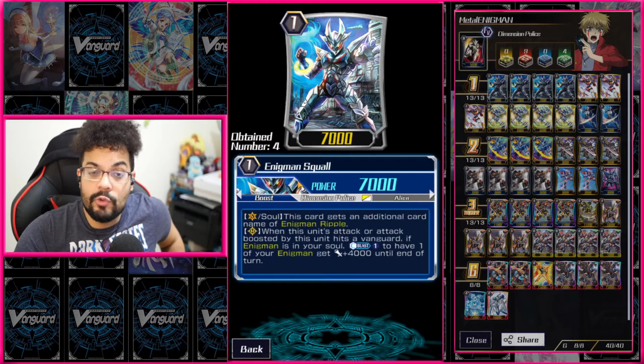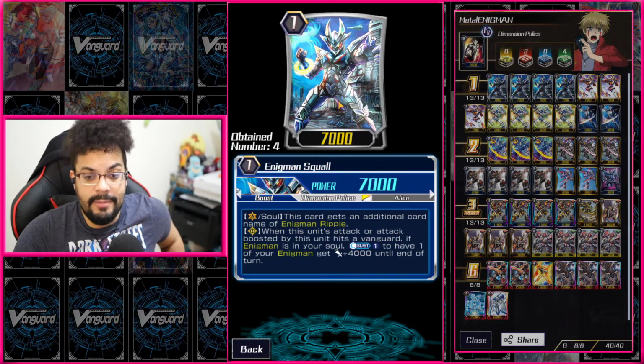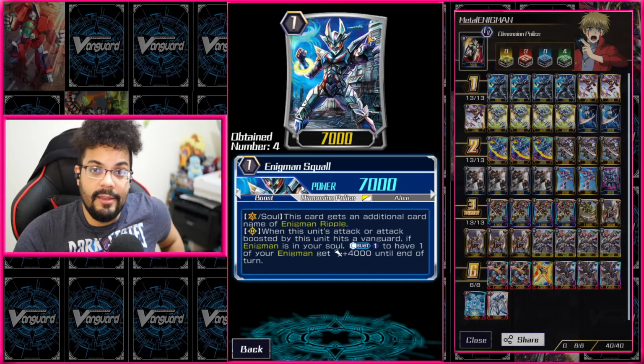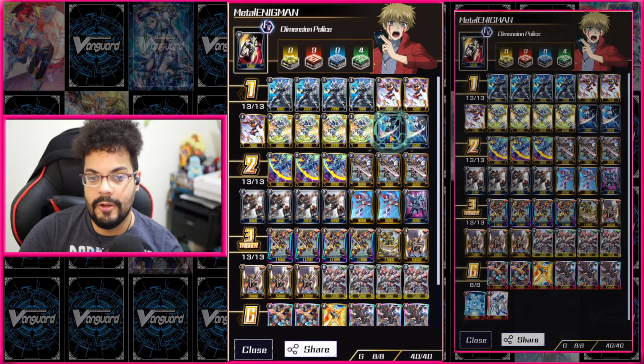We have Enigman Squall, which is one of the new units we got from the clan event. He counts as Enigman Ripple if he's in the soul or as Vanguard circle. So when you ride him, it's actually the same thing, which is really nice. So you can search out your wave, and then if he attacks or he boosts an attack that hits, you can give an Enigman on field 4k if that attack was to Vanguard.